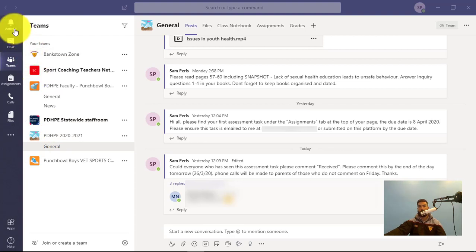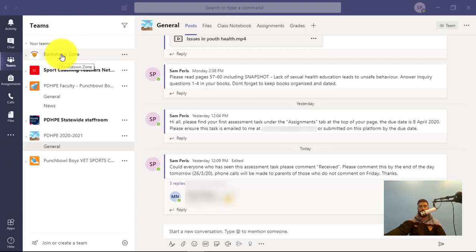Microsoft Teams is becoming more popular throughout schools and other businesses around the world, and it's become a centralized learning area or hub where it combines a lot of different applications that we usually use. Some of these include Google Classroom, Google Drive, WhatsApp, Facebook Messenger, and it puts everything into one area where teachers can communicate with their colleagues, or with other students as well.